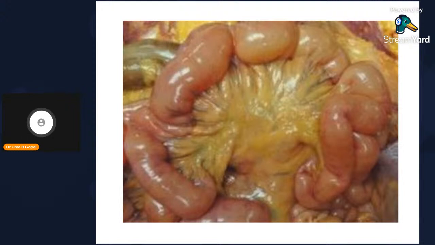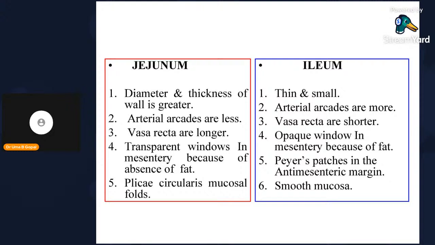And this is the jejunum, what you can see here. This is the vasa recta, what you can see. And the shining membrane, shining here is due to this fold of peritoneum. This is called as visceral mesentery, covers the intestine, and it forms the serous coat or visceral peritoneum. Okay, it has been pulled upwards and it has been visualized.